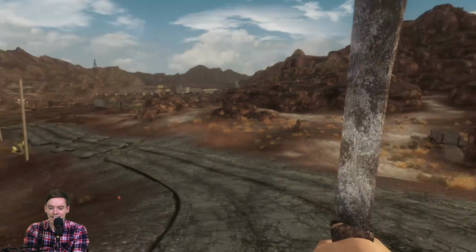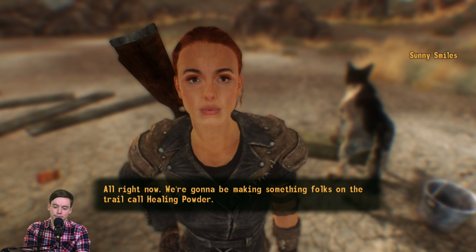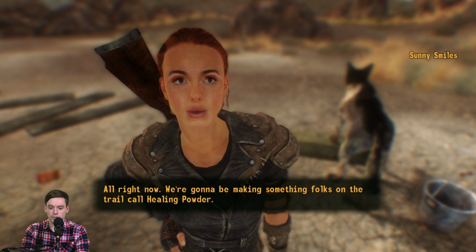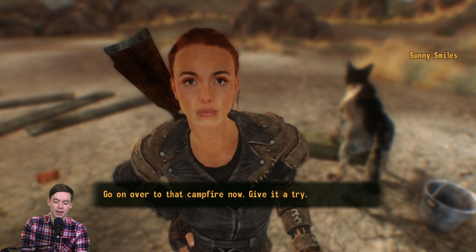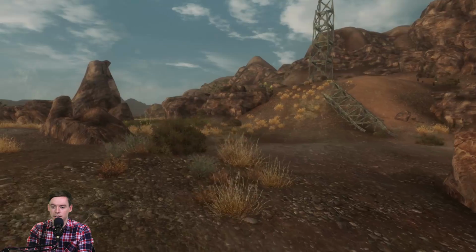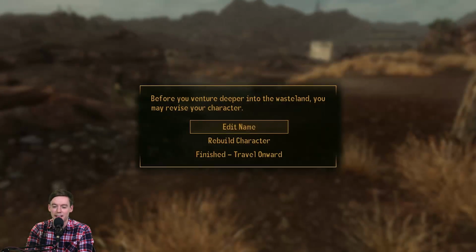Glare through the machete. Yeah, these'll do just fine. Oh, thank God. All right, now. We're going to be making something folks on the trail call healing powder. Thank you. Go on over to that campfire. I'm familiar with healing powder. I've had it many times. I'm rather fond. That was not worth it. That wasn't even slightly worth it for one thing of healing powder, which, by the way, I've already used.